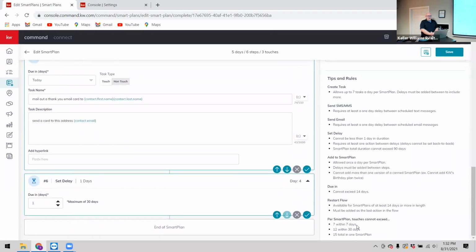If you are looking to have a 36 touch, you'll need multiple smart plans. So if each smart plan has 15, you can have 3 smart plans, 2 with 15 touches and 1 with 6. I like to combine, this is for the 36 touch, quarterly call plan, a biweekly neighborhood nurture. So that's up to, I believe, 26 touches right there. And then we're going to have a couple events. And in the events, they have their own touches involved as well. So that will all equal up to a 36 touch.